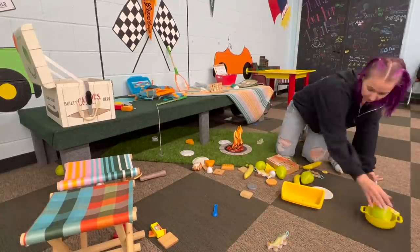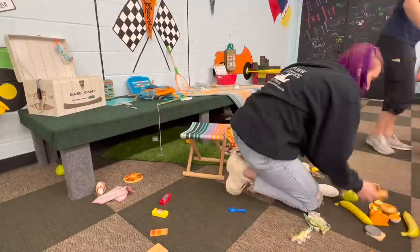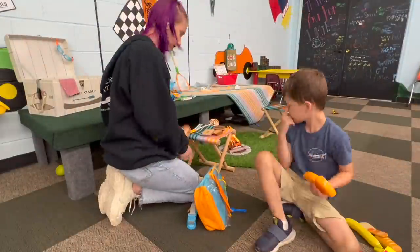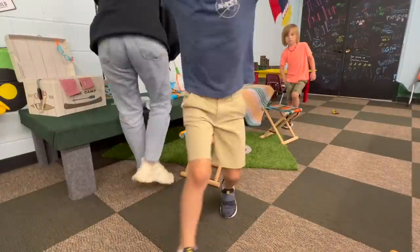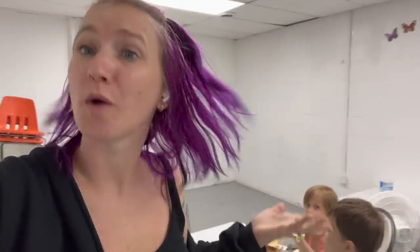The playroom gets very messy very quickly, and most of the time throughout the day I am working on sanitizing rather than organizing — so the toys are clean and ready to go even if they're not exactly where they should be. It's 11:20 and we've had maybe 20 kids come in. It's been super messy all day, so I've been spending most of the time just hand-wiping each toy I find on the ground.